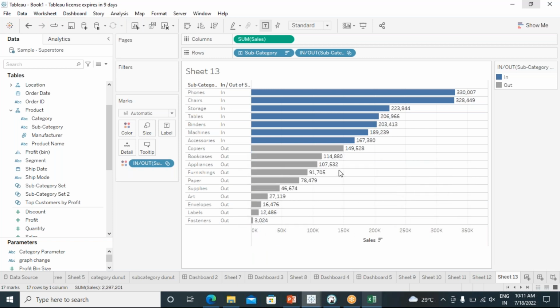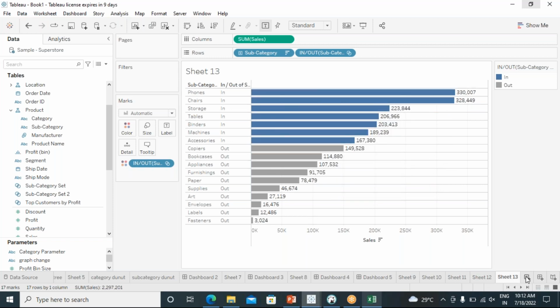Okay. Clear this? What is the dynamically changing the set? How can we change the set dynamically? Just a condition we apply, and based on the condition the set can be dynamically changed.